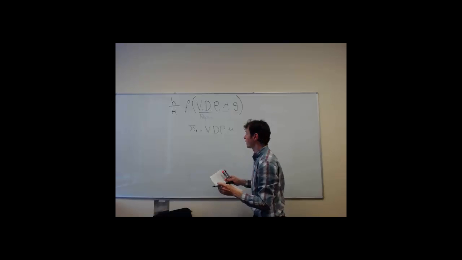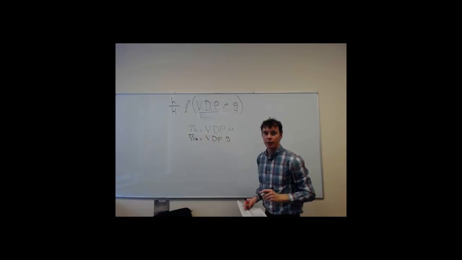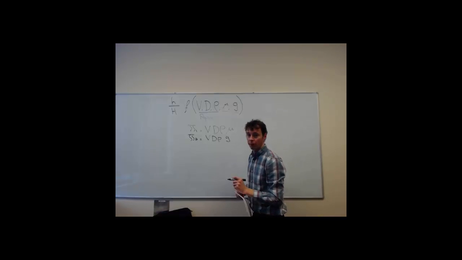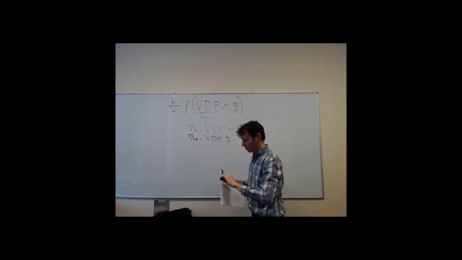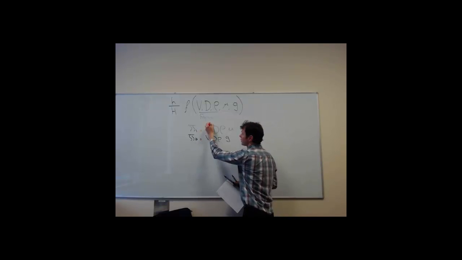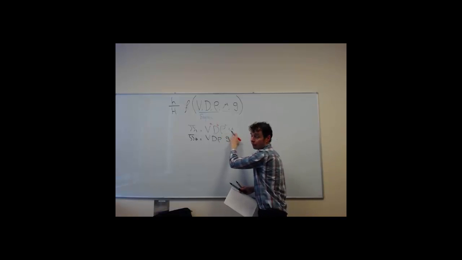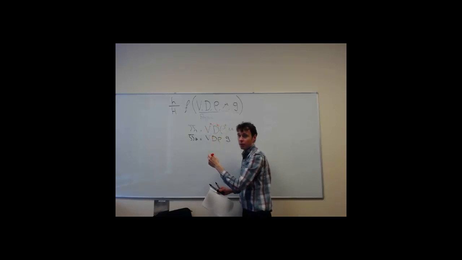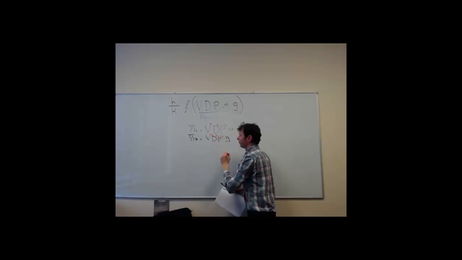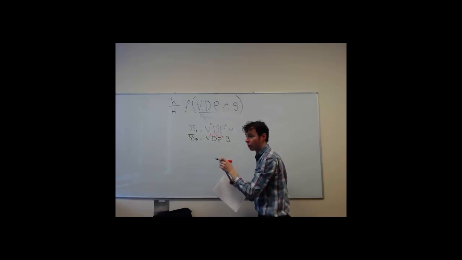So the next stage. Now we've set this up. Pi 2 is going to be v, d, rho, g. The next stage is to write out the fundamental dimensions of each one. And just before we do that, what we also do in Buckingham Pi is we raise all of the repeating variables only to some power. So in our pi 1 group, I'll call this A1, B1, C1. We leave the fixed variable alone. For the pi 2 group, you can use different numbers and different letters if you want, it doesn't really matter: A2, B2 and C2. This is just the way we do it in order to get a dimensionless group.